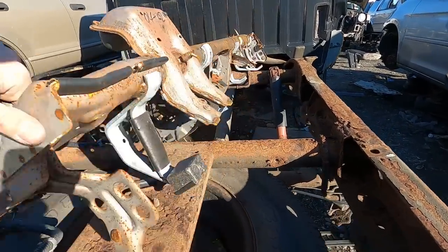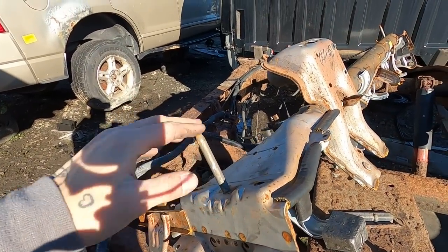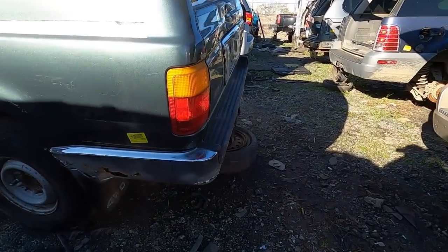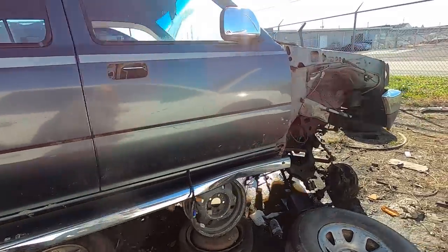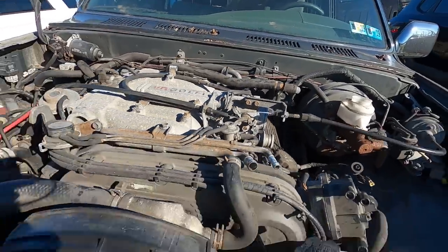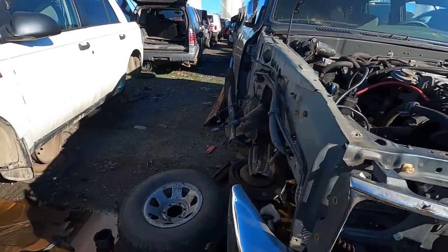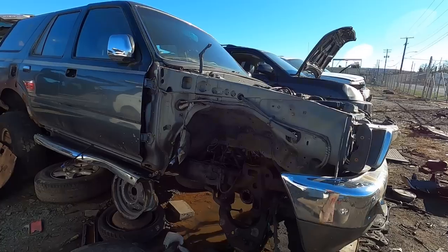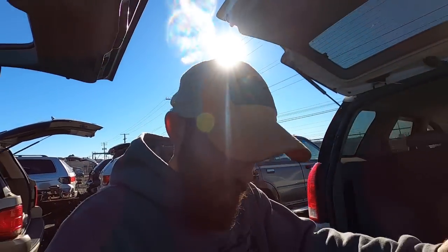I've spent so much of my life defending Chrysler. I've come up with a retort for every single thing — every arrow you could sling at me when it comes to Chrysler. I got nothing for their electrical, especially in the past 20 years. There's a 1991 4Runner. I guarantee someone, somewhere, would go absolutely gaga for this thing. It's even still got the Motorcraft unit — V6 3.0 EFI. Some Toyota fanboy will tell me if that's a good motor. The nicest thing I can say about it is that they're not ugly. But you're just never going to trick me into loving Toyota.